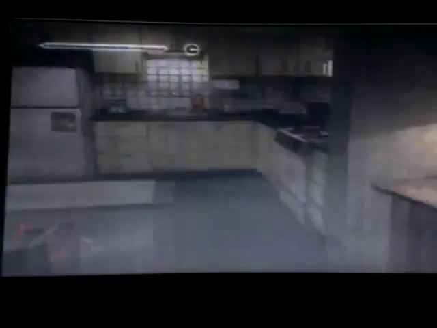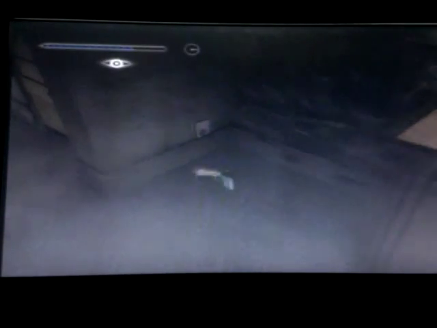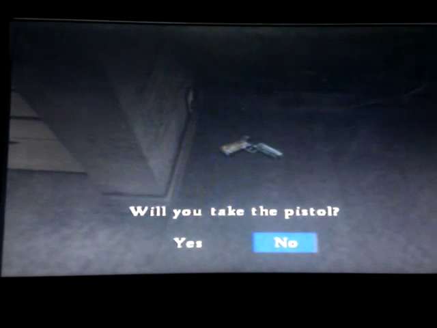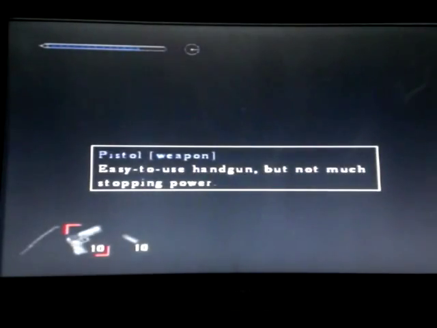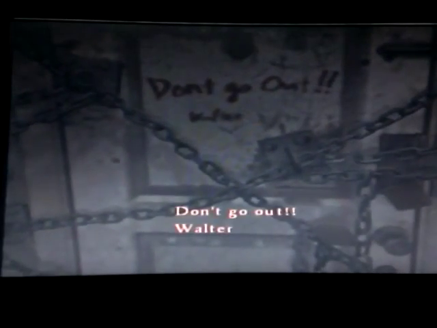Oh, I was stuck on a table. Right, so. This furniture, that's weird, somebody's moved it, haven't they? Take the pistol, yes. That'll go out. Okay, bloody handprints. That's comforting.